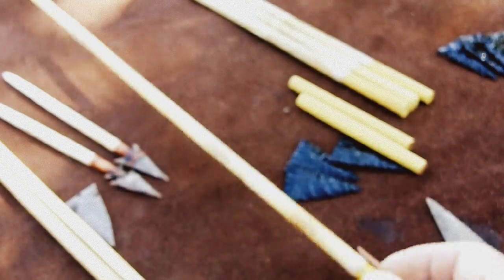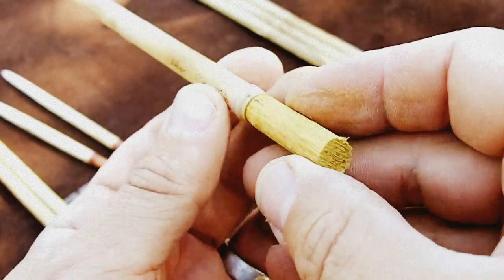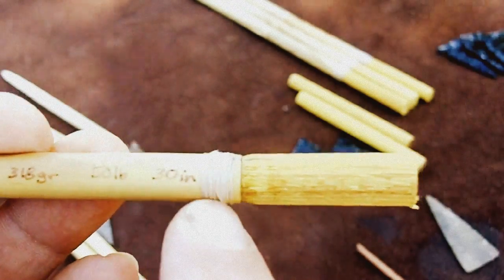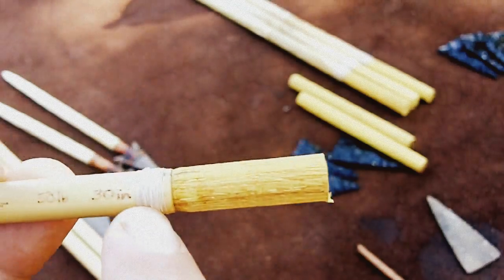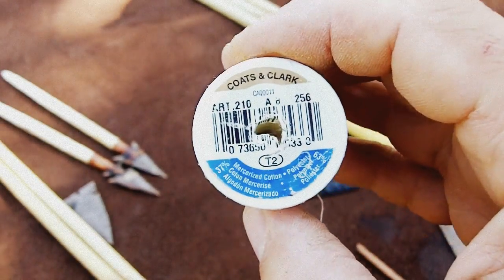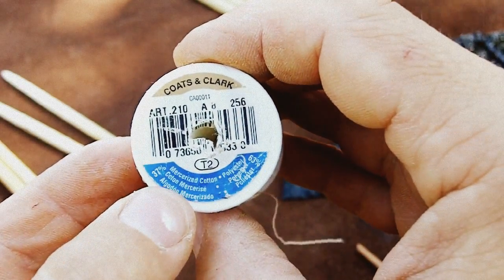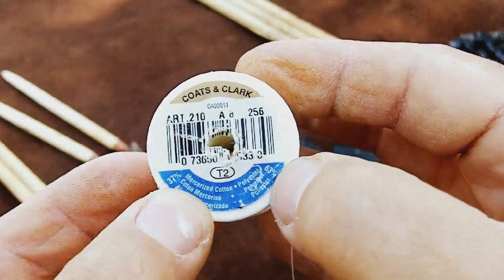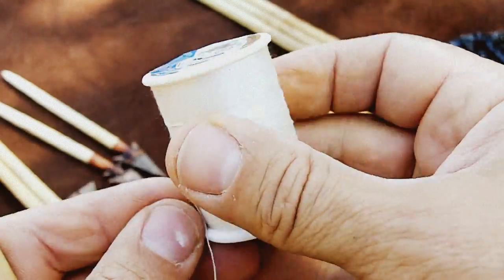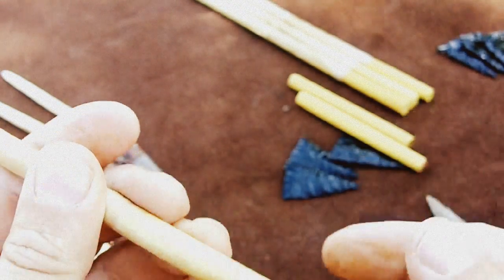Now the next step after I get the 4 shafts matched up, there is an important step in here I forgot to mention, which is the wrapping of the cane here. Now I just wrap with regular thread. I like to use this here. It's 37% cotton and 63% polyester. It's a very strong thread, and I use this for mounting feathers and for mounting the arrowheads for the arrowhead wrap.